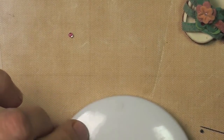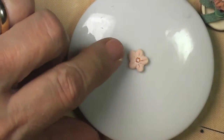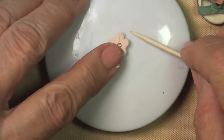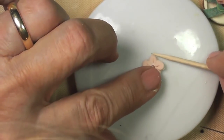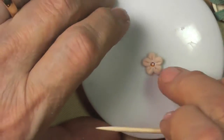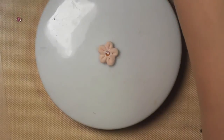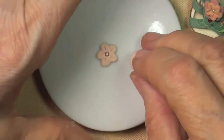So, pretty soft clay. Well, that's the basic idea. And for the butterfly, I can use the same flower clay cutter.